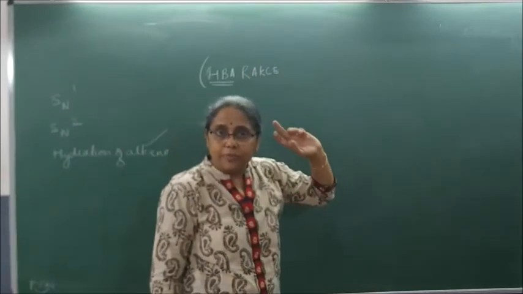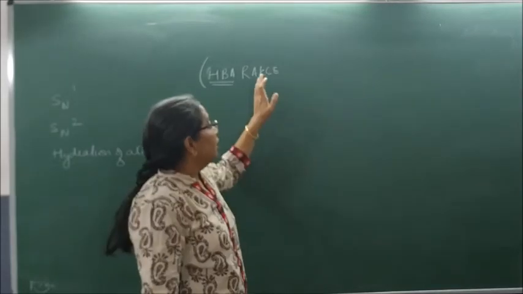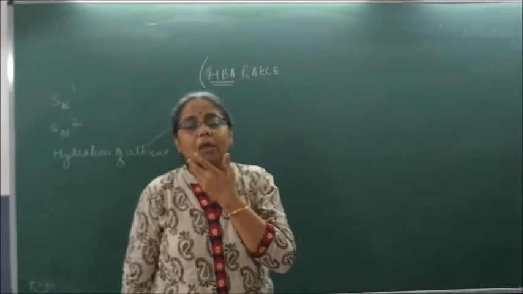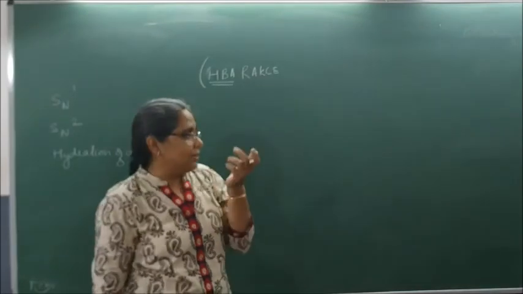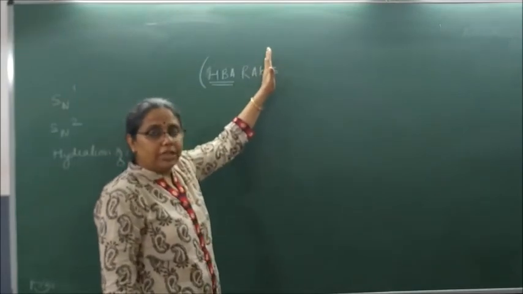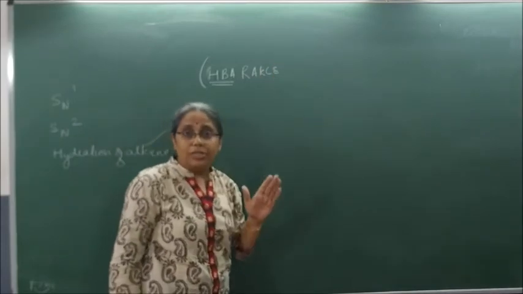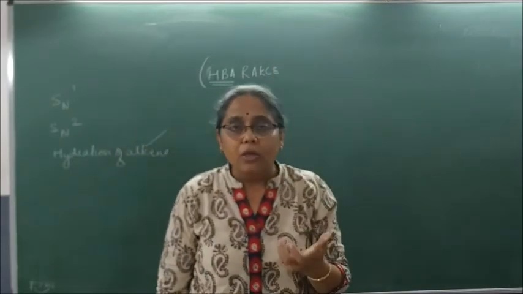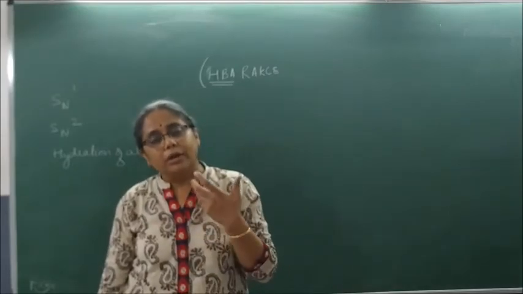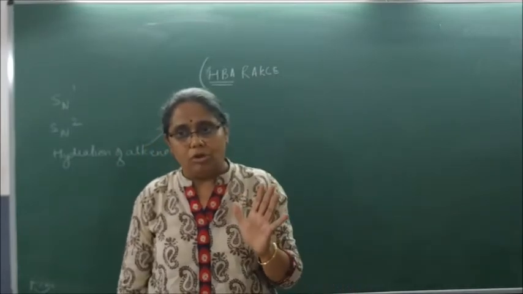Reduction of aldehydes will give us primary alcohol. Reduction of ketone will give us secondary alcohols. Reduction of an alkene is basically not possible. Reduction of carboxylic acid also gives me primary alcohol, and reduction of esters we studied. First, how do we form an ester? When a carboxylic acid reacts with alcohol, it forms an ester, and when you reduce an ester, you get two alcohols or a mixture of alcohols.